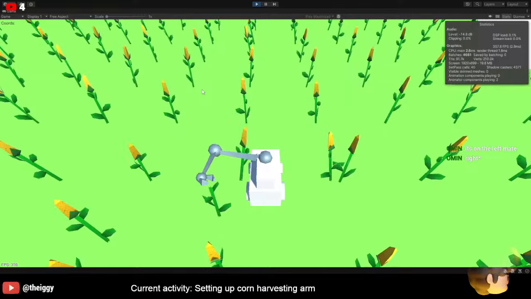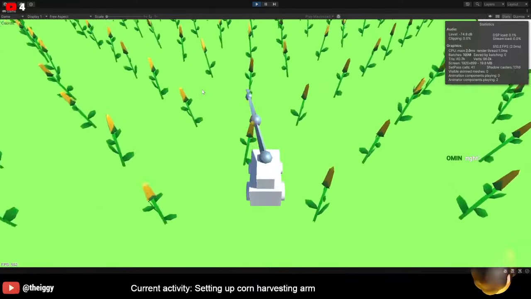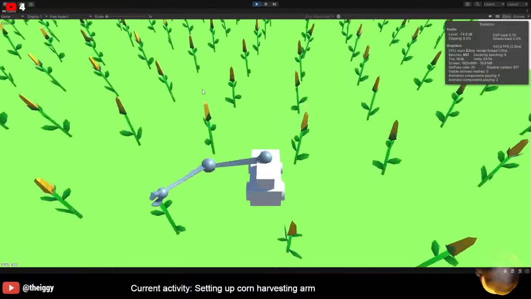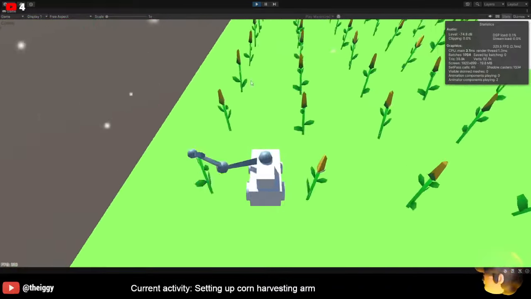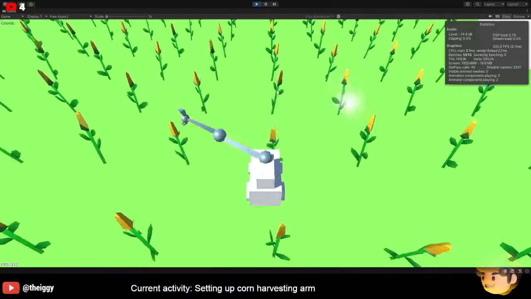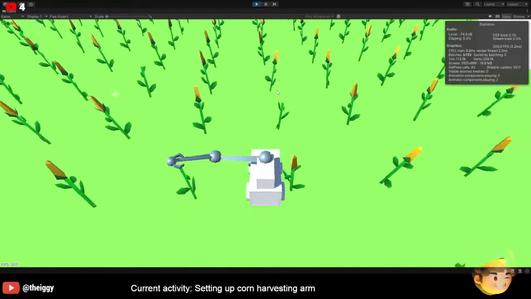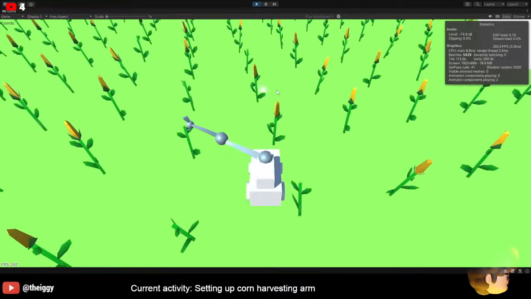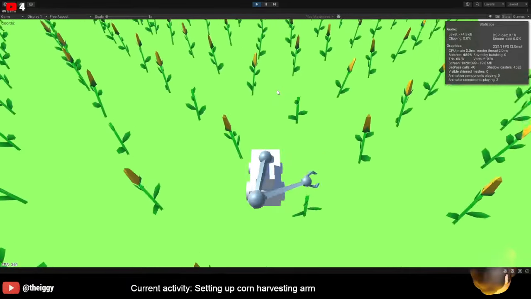Oh! I started by getting one corn. Oh! We're kinda doing it. We're doing it. It's kinda janky, but we can fix it. We can make it better. Let's go! We're harvesting corn! I wonder what happens when I try to harvest a corn that has been harvested already. It just does a handshake or something.